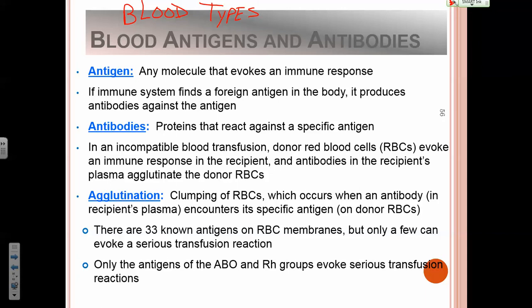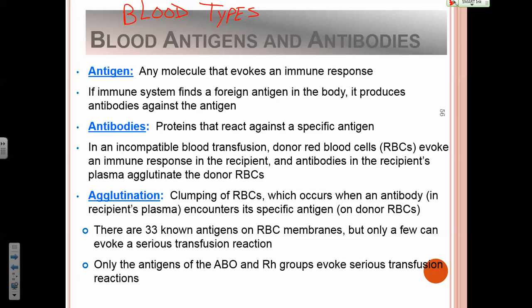Before you are ever born, your little early immune system learns to recognize all of the molecules on your cells. You know how your cell membranes are a double layer of phospholipids with proteins scattered throughout, and carbohydrates on them. Some of those proteins and carbohydrates are recognizable by your immune system, and therefore it's not going to fight it.